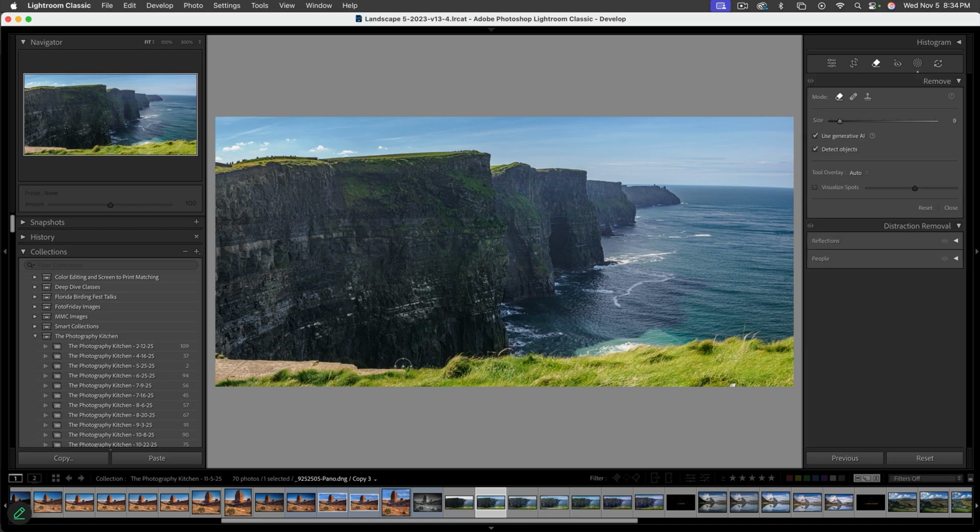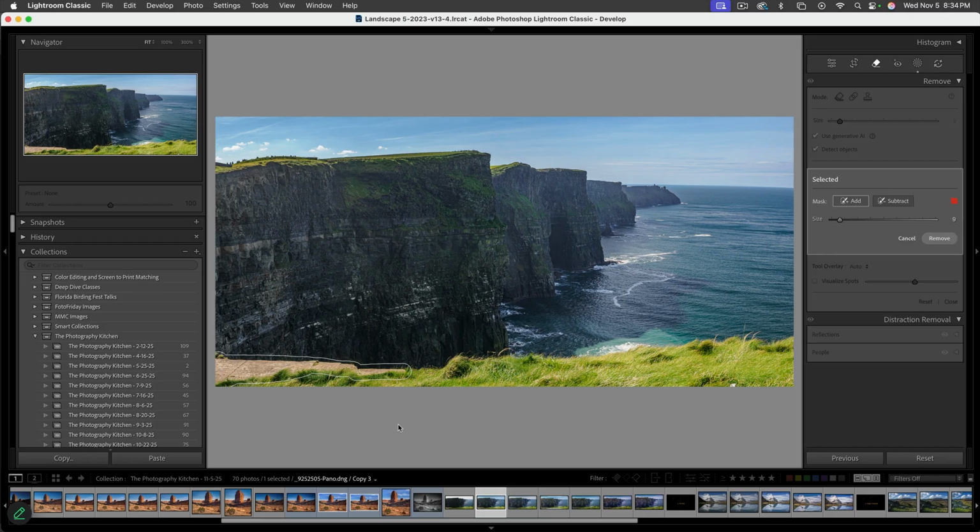I'm going to hit Q. And I've got the generative AI remove tool set up. So I don't like this thing. Let's just get rid of it. And let's see what Lightroom does. Look, it chooses this whole area. No, it's too much. So let's click on subtract. I really just want to get rid of the rock. I want to leave all this stuff alone, including even the grass down here. I don't want it to get rid of that. I just want to get rid of the rock. So something like that, even here, that's just all grass.